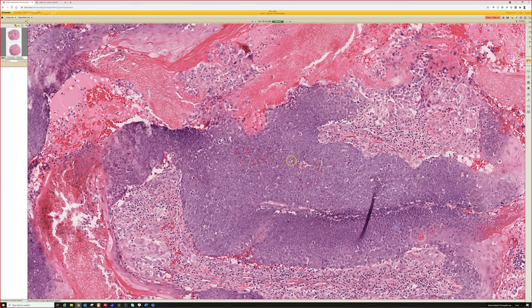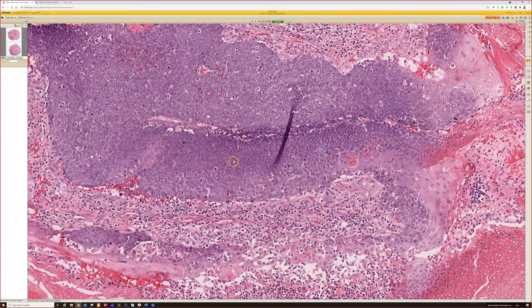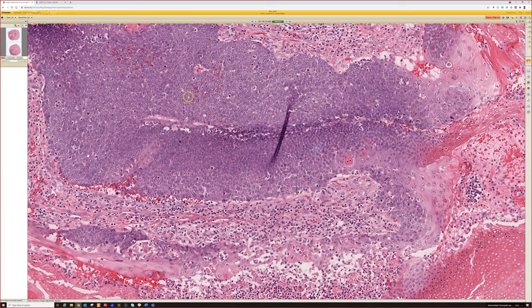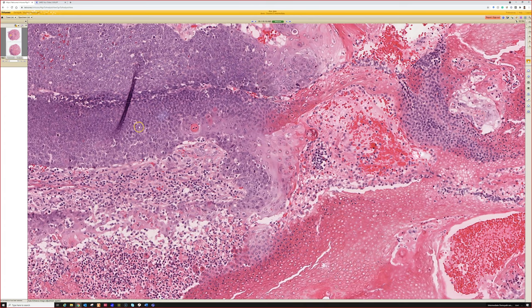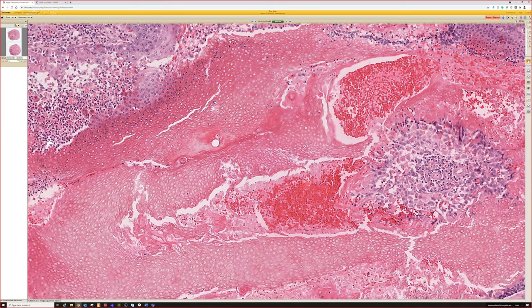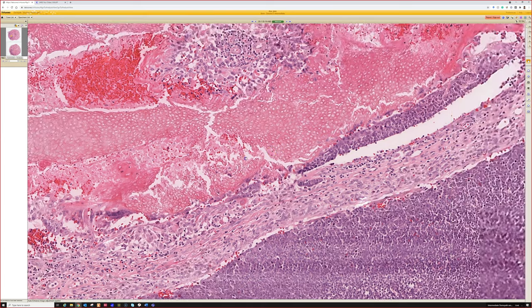Otherwise people will send these in consult because they're like, I see, you know, 20 mitoses in this field. Yeah, it happens. These are dividing cells. They're recapitulating the germinative matrix of the hair follicle, whose job is to grow and reproduce and divide and form a hair shaft, right? Instead of forming a hair shaft, this tumor makes these sheets of ghost cells. So it's trying to make hair, but instead it makes these sheets of ghost or shadow cells.